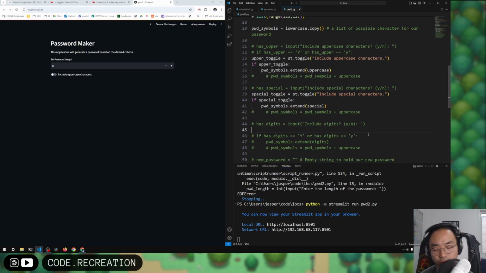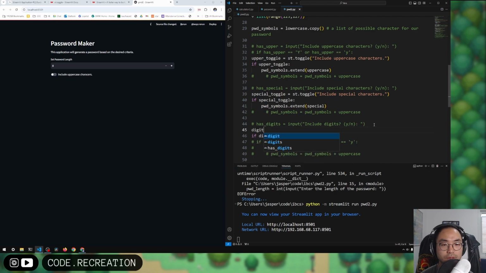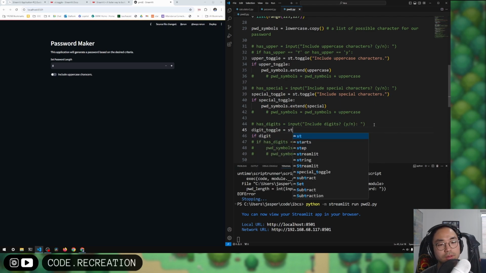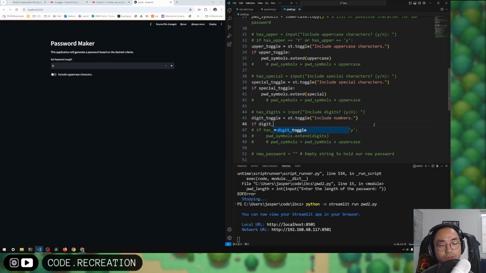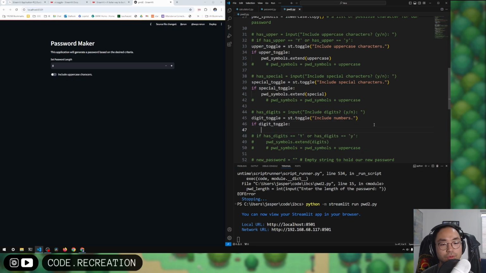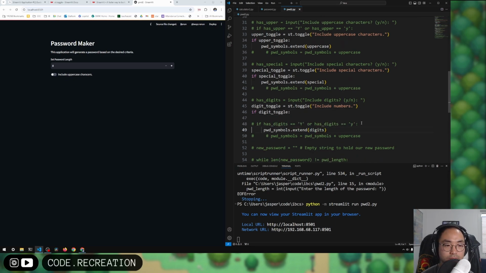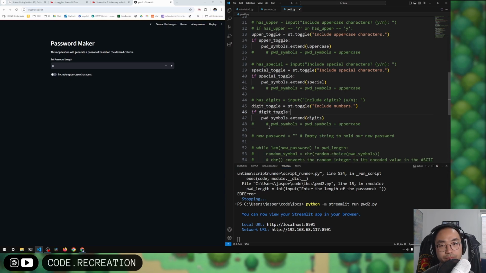Or underneath it, we can say if digit toggle. So we need to create a digit toggle because st toggle include numbers. Then if we can say if digit underscore toggle is true, what we're going to do is extend with digits like so. So we'll get rid of this like so.